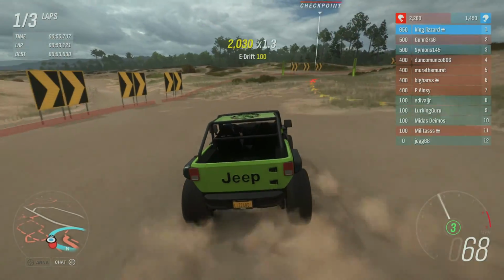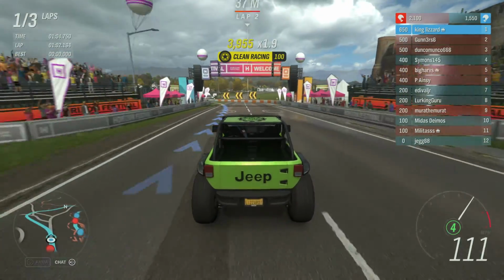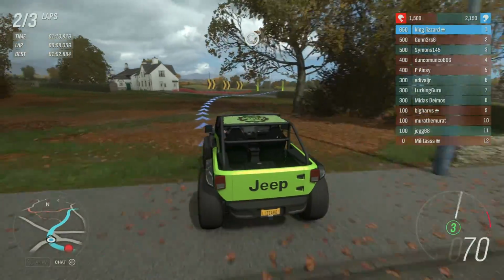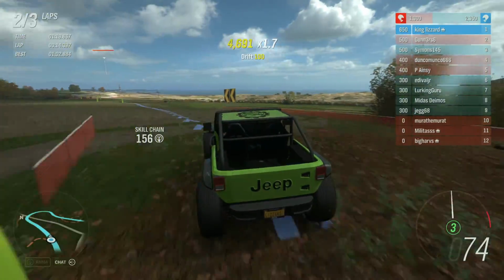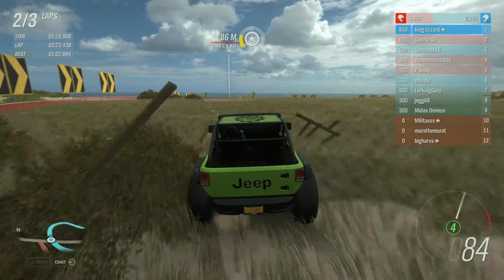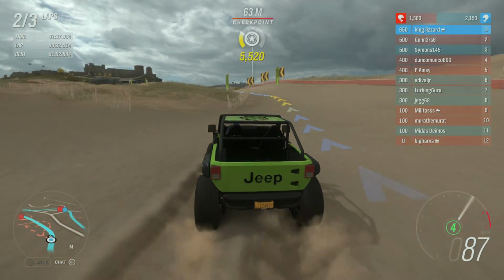Now I found personally that if a vehicle is too stiff, especially a heavy vehicle like this, when you land you typically can land sideways or at an angle, and controlling the car becomes quite difficult after a high impact landing. Having a bit of give in the suspension in this particular vehicle especially allows better control on landing. It absorbs some of that shock. Occasionally you get the odd kick out, like I did back there, where the car bounces out of a hillside and you have to fight a little bit to get it back. But to be honest, the handling on this vehicle is really good and really easy to regain control in the event you start to lose control.